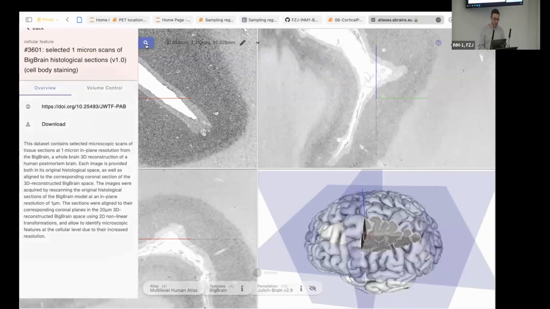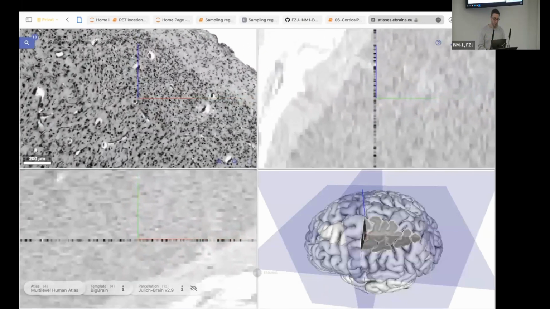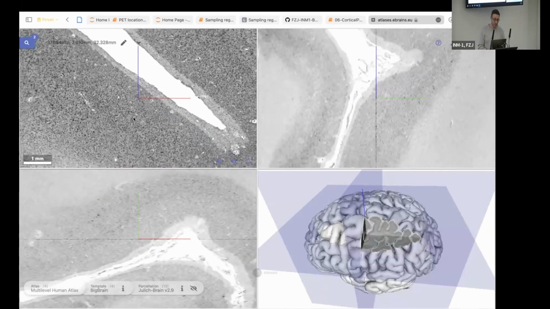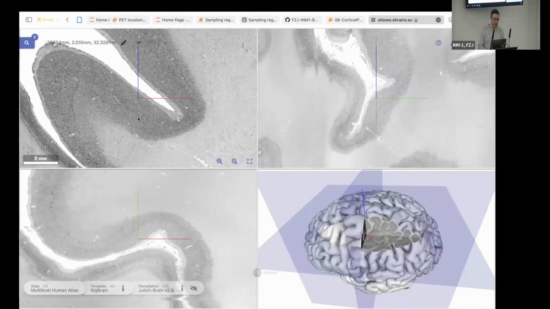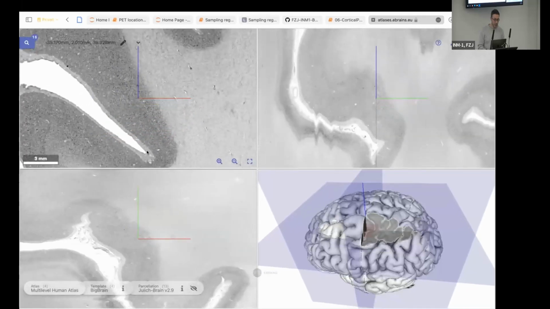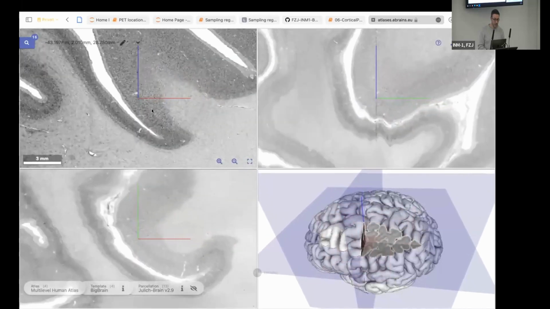And what you see here, if I close this for a second, now I can zoom in, and in the coronal plane, I have now the high resolution of this section, which has been scanned at 1 micrometer level. And this is probably also very helpful to verify whether we are here somewhere in the motor cortex region.